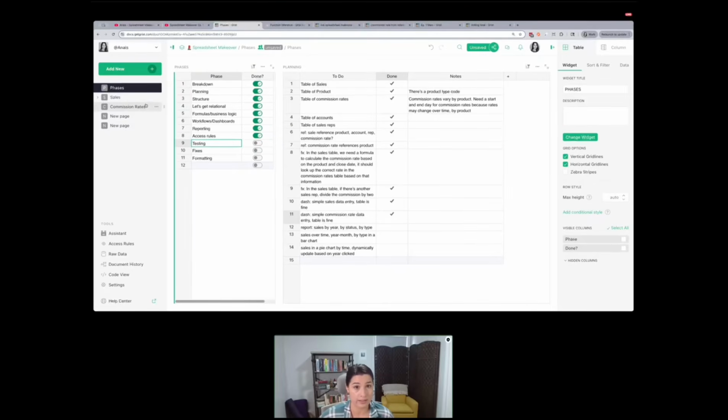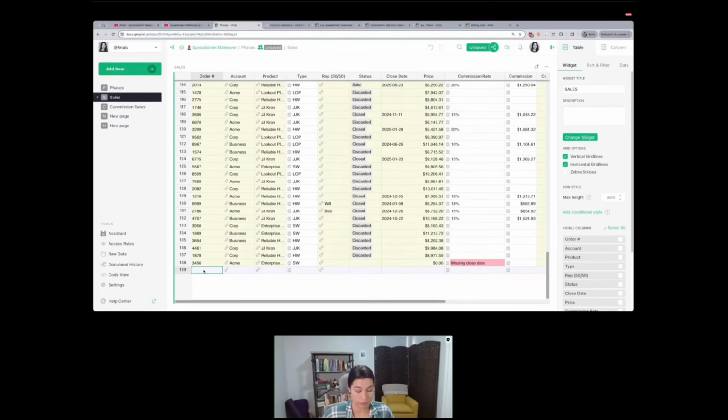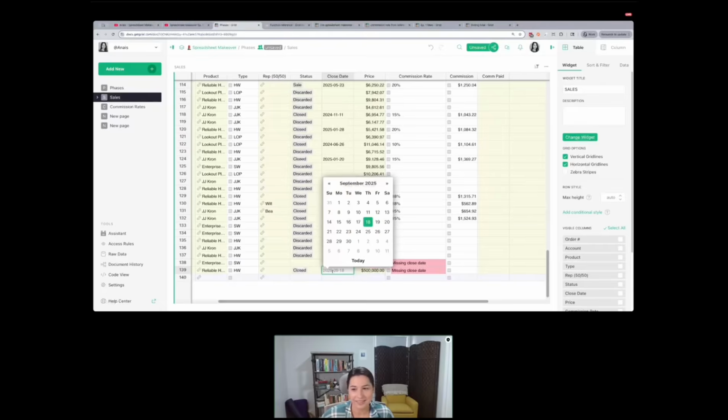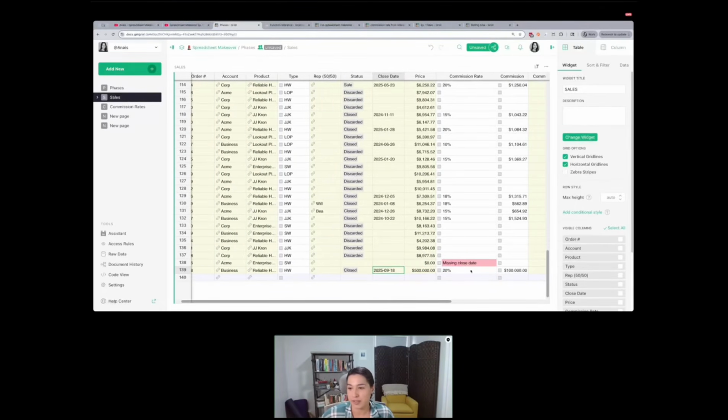For testing, the way I like to test things is, one, put yourself in the shoes of an end user and see how easy it is to fill things in. So I'm going to start just putting something in. What I like to do when I'm filling things in, just to see if my reporting is working well, is put in an outrageously large number so I can see it easily in my charts. I need a close date. Look, it's telling me. Useful for me too. And I want to check, is this going to get halved if I add somebody else? Yes, so that's working.